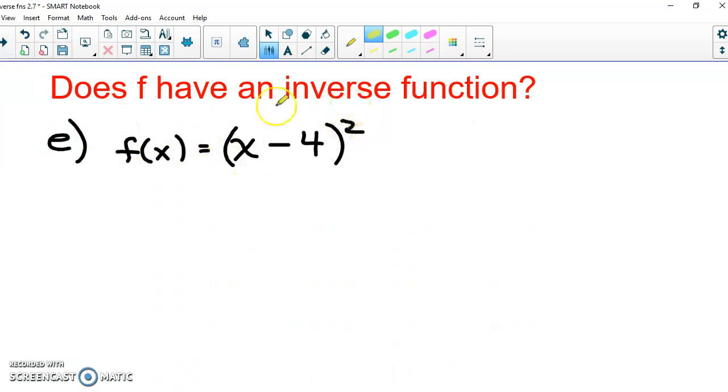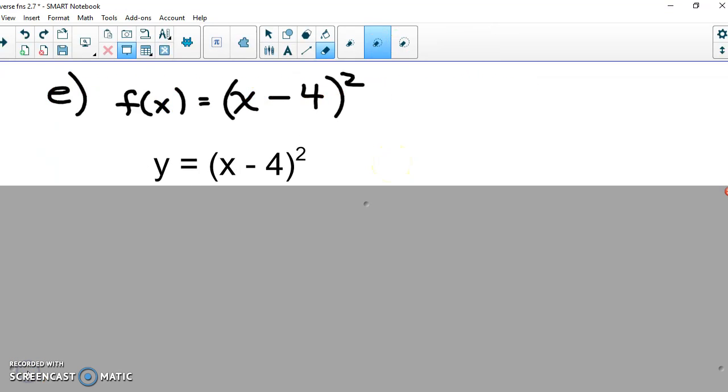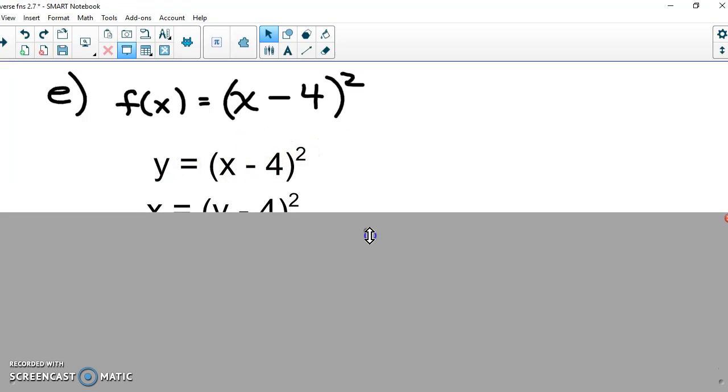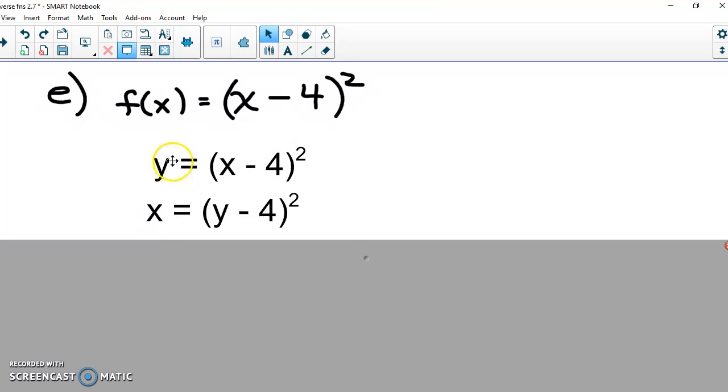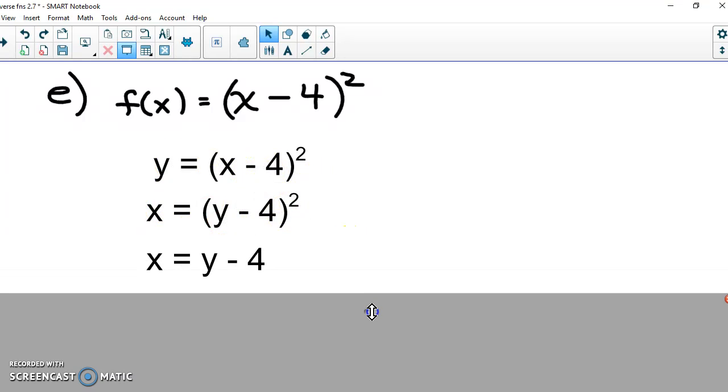Okay, so let's look at this one. Now this one is very similar to the last problem. I want to know if this one is one-to-one. So the first thing I do is wherever I see an f of x, I'm going to put the letter y, and that's fine. Otherwise, it's just basically copied. Then I swap the x's and y's, you'll see what I did there. The next thing I'm going to do is try to get y by itself. So the way that I do that is I find the square root of both sides. So I'm finding the square root here, finding the square root here.